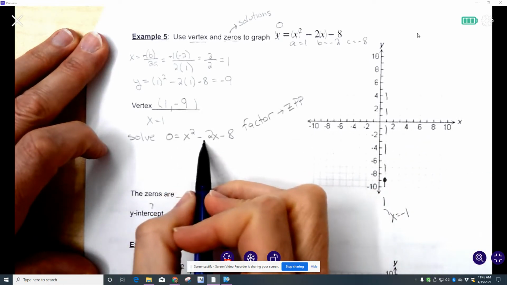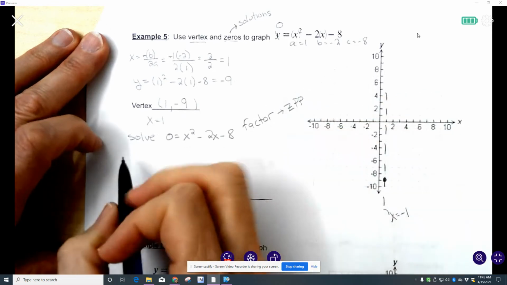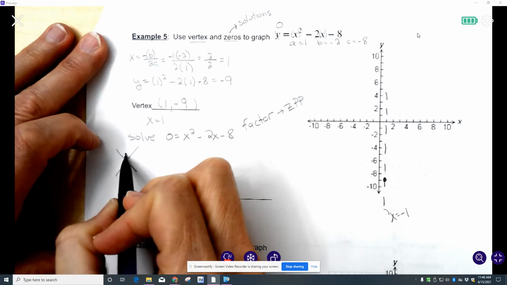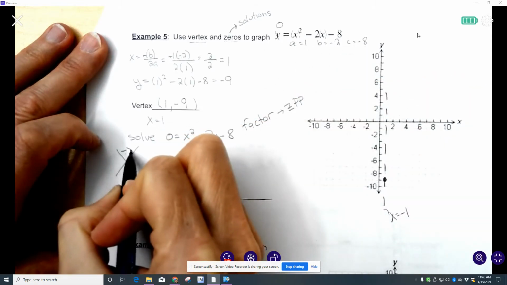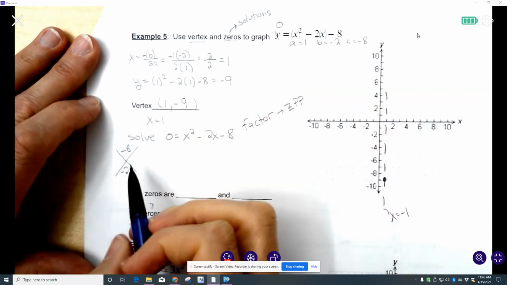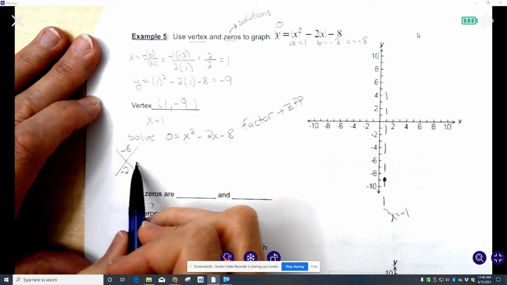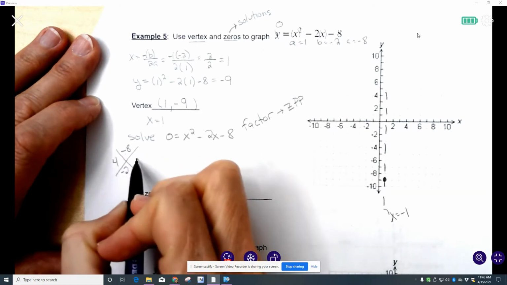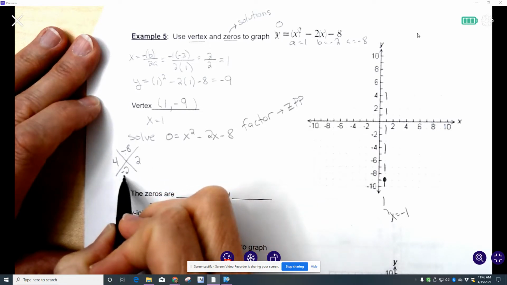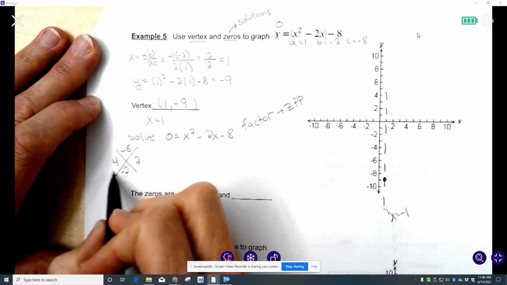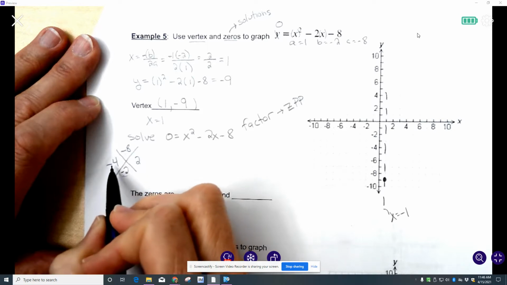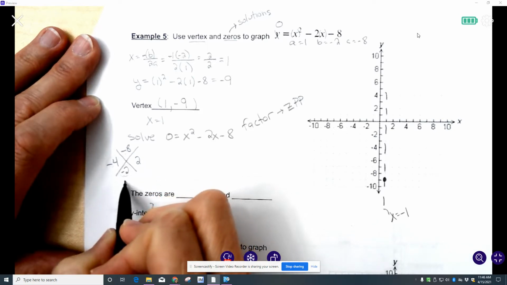A is 1, B is -2, C is -8. We already know that. Our method for factoring was the x box. At the top of the x, we did A times C, which would be -8. At the bottom of the x, we did B, which would be -2. So two numbers that multiply to give me -8. I'm going to have one positive and one negative. I'm thinking those are 4 and 2. And when I add these, I need to get -2. If the sum is negative, make the bigger factor negative. So -4 times 2 is -8, and -4 plus 2 is -2.